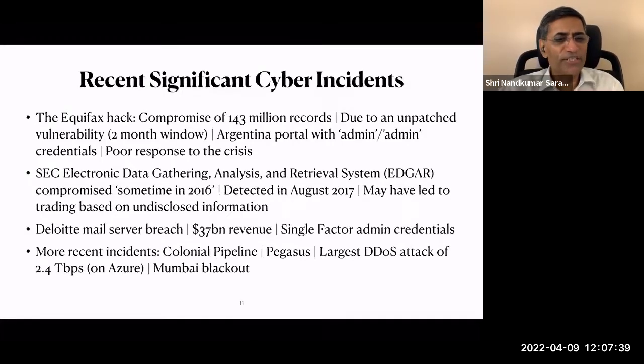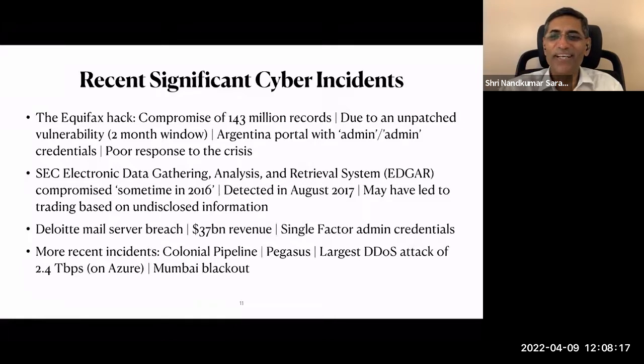Coming to more recent incidents, Colonial Pipeline is a real-world attack on cyber physical systems, as they're called, where an attack on the IT infrastructure led to immobilization of the physical infrastructure. Colonial Pipeline is a company which transports petroleum products in the US, and as a result of this particular ransomware attack, almost 40% of the East Coast petroleum outlets did not have any petroleum for a significant amount of time. So those kinds of physical world impacts are also there.